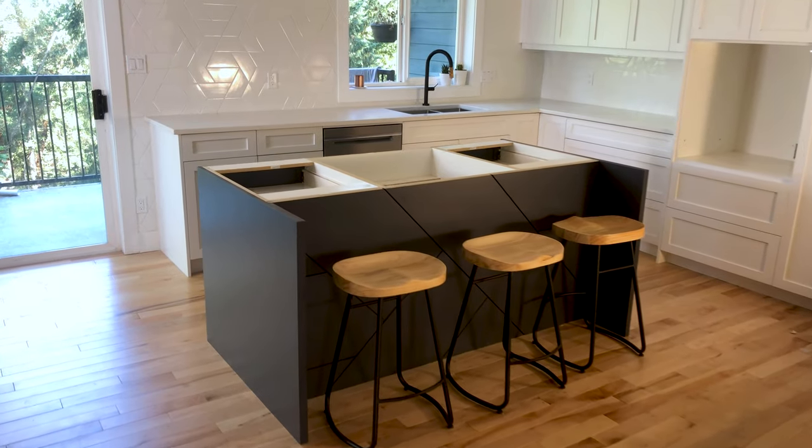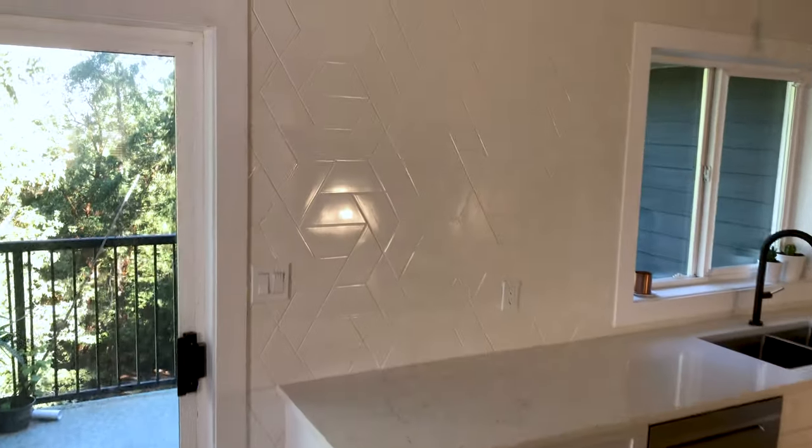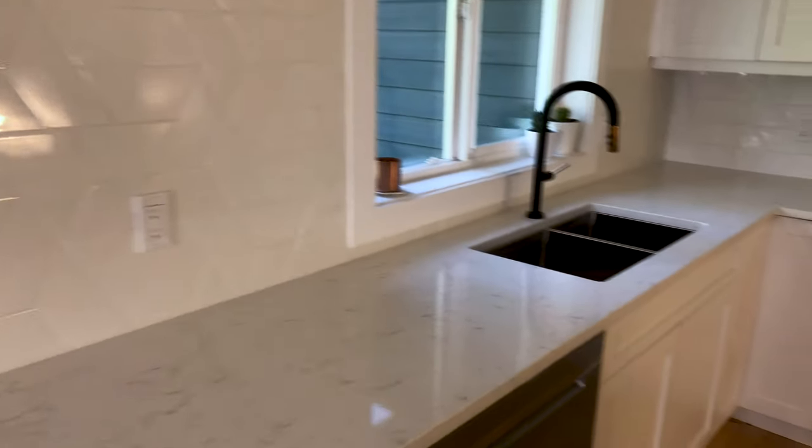And there you have it, that's the tiling part of this renovation complete. I'm extremely happy how this geometric tile turned out. I really feel it tied this kitchen together perfectly.